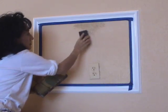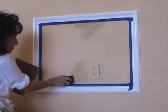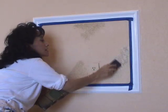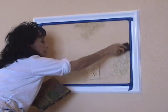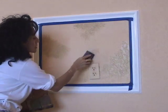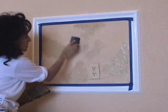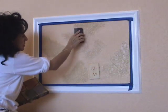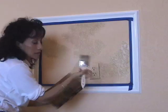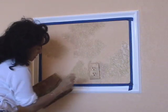Here we have a framed area on the wall that we will color wash with three colors. We are using our smaller Poofy Pad and we begin by dabbing one end into the green color called Shade Grown, and we wash the wall with our Poofy Pad in various areas. Then we turn over our Poofy Pad to add our brownish color called Turkish Coffee, because the colors are different and we don't want to muddy up the Poofy Pad. We begin to blend the sections together as we go along, and we can use our chip brush to get around the edges and blend it into the sections that we've done.